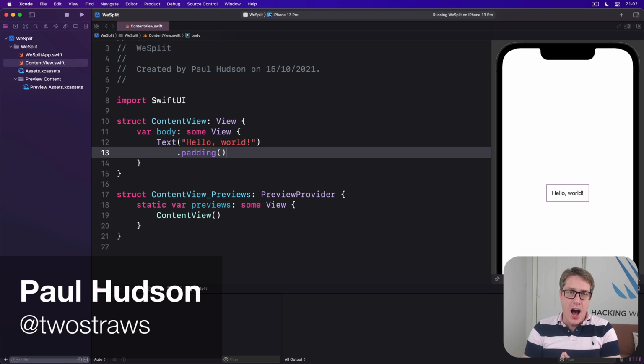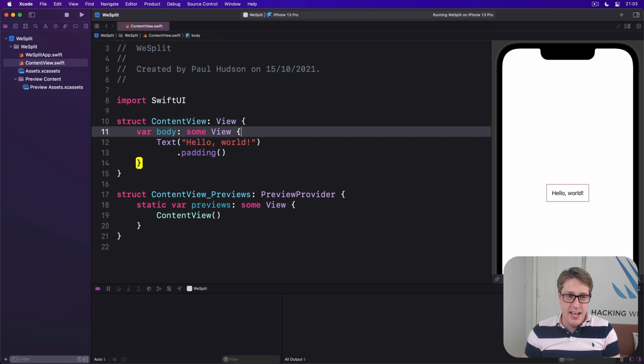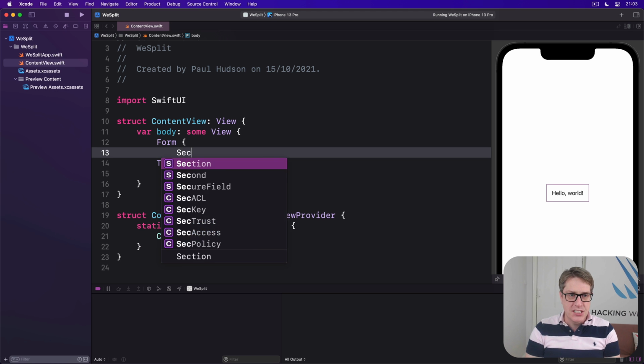If we ask for it, iOS lets us place content anywhere on the screen, including at the top below the system clock, and even at the bottom below the home indicator. This does not look great, which is why by default SwiftUI restricts us to a rectangular area that does not overlap any part of the system UI or get clipped by curved devices like the iPhone 13, an area called the safe area. We can see it in action if we wrap our text in a form and then a section.